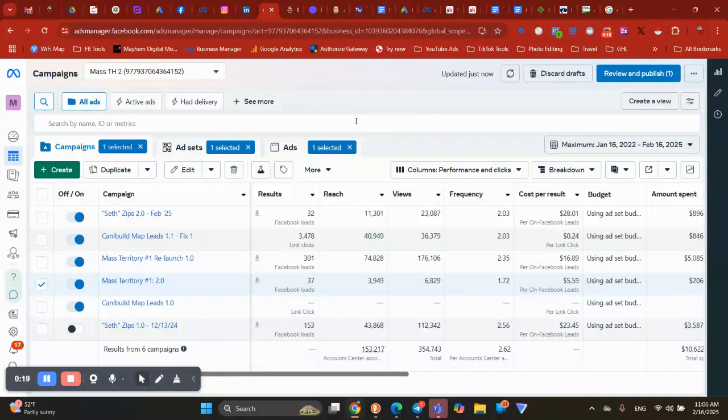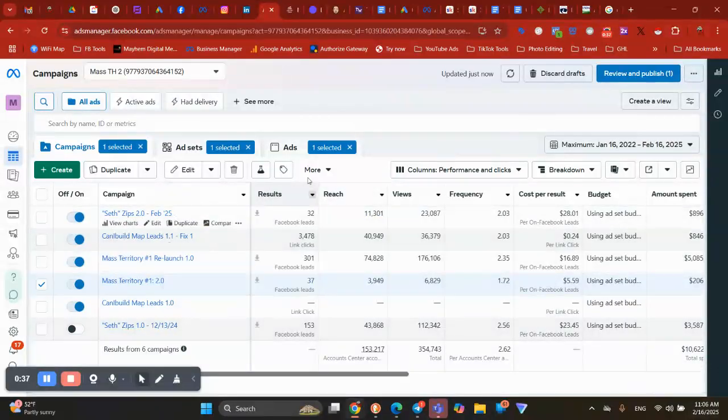I'm doing it that way because it doesn't really matter what we've done historically for our clients. It only matters what we've done for them lately. Now, obviously, they wouldn't have been working with us from August until now unless the historic results were good, but these are the results from January until today, which is February 16th, 2025.